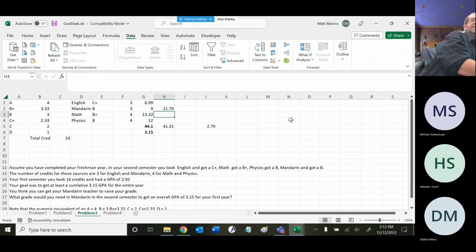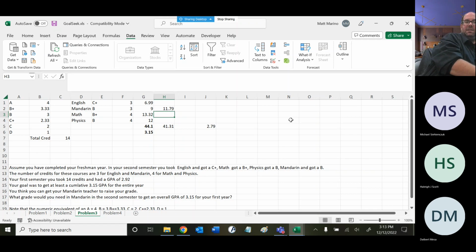What does that tell us? What's the only grade we could get in Mandarin to get us to that GPA then? Well, is 9.99 less than or greater than 11.79?